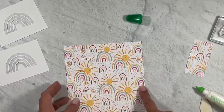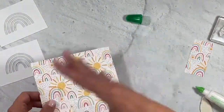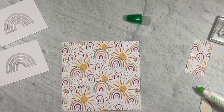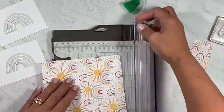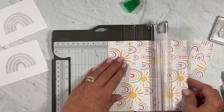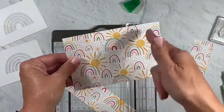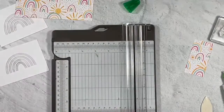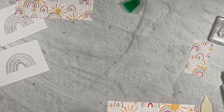So first I'm going to cut this. Do I want to use this? Well, I'll use the same pattern, but then I'll cut another one and you'll get the idea. Kind of crazy to listen to me think, huh? All right, so we're going to cut 2 inches off the bottom here. This particular piece of designer series paper definitely has a correct way to go. And then we could do this in 2 inches and they'd be 2 by 4. I'm going to do that in a minute. I'm just not sure if that's the pattern that I want to use, especially because I have this left.